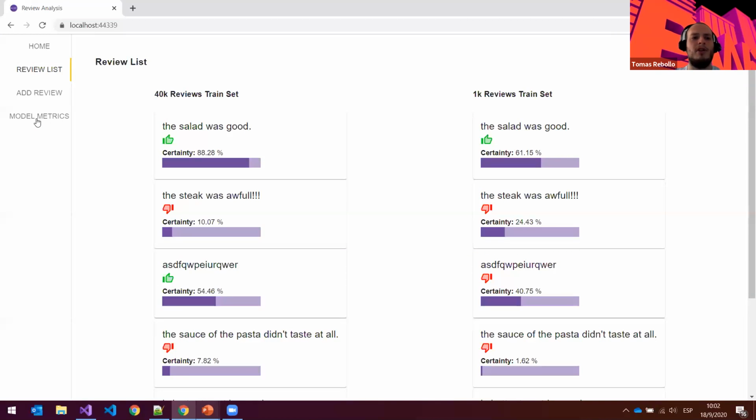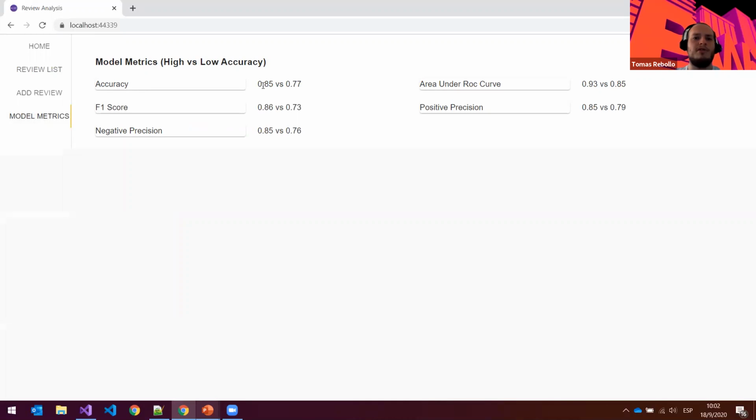We also can see the model metrics. For example, we have the accuracy of the model and some other parameters that if you want to look into them, I think most of them are probability measures, but for example, negative precision and positive precision are very standard, and everyone can understand these parameters. So I think we are getting short of time, but that's pretty much it. And you can look into the Microsoft documentation. There's lots of examples, and it's very practical and easy to understand.